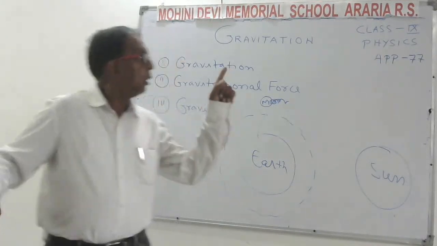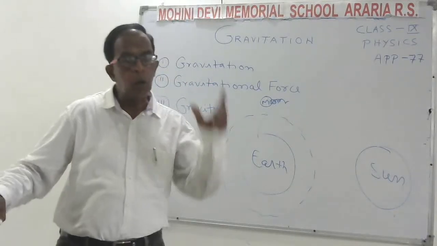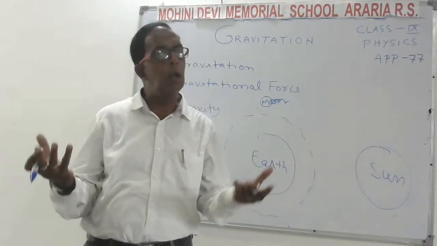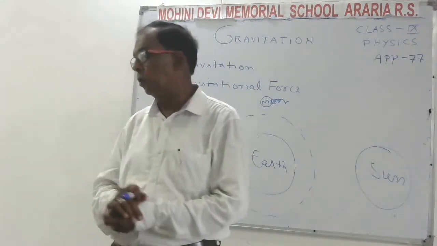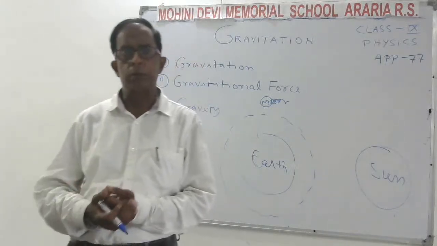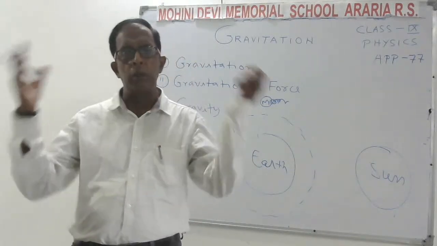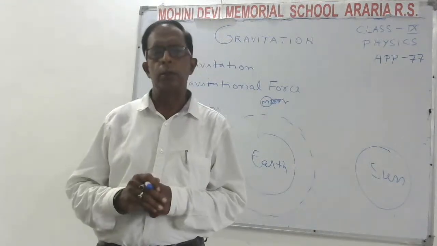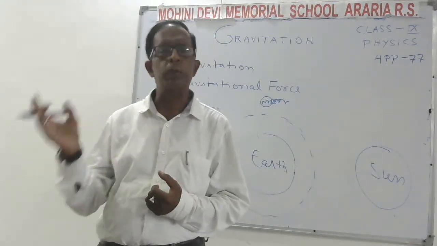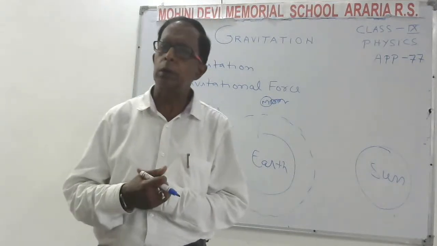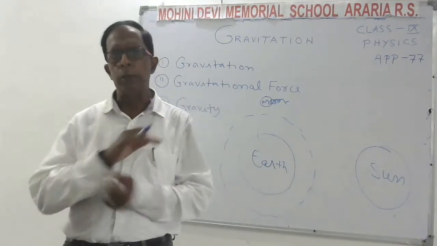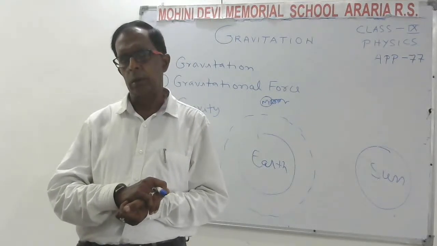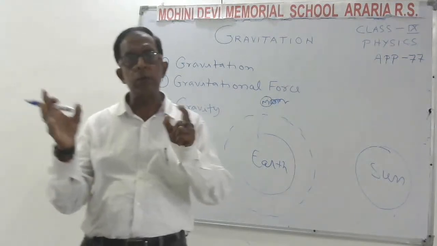Okay, my students? This gravitation is a phenomenon of attraction between two objects, whether the object is terrestrial or celestial, and whether their mass is large or small, their shape is spherical or rectangular or so on, and their size is small or big. It does not matter. This process of attraction occurs in the universe, near the Earth's surface, and also on the surface of the Earth. This process of attraction is called gravitation.